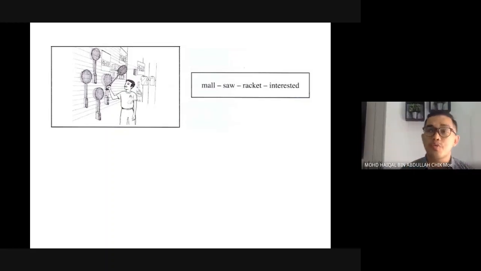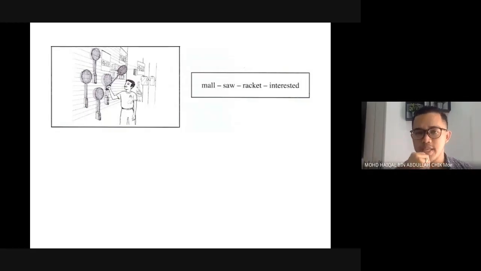Only 3 to 4 words. For example, last year, the second question, I guess. The words given are more, so, record and interested. Previous year about the cycling, if I'm not mistaken, the words given are cycling, punctured, and also nail. See, 3 words. Why do you think there are only a few words given in the picture? Personally, I think that maybe LPM people want the candidates to activate their higher order thinking skills, and of course, we want to encourage their creativity in writing.